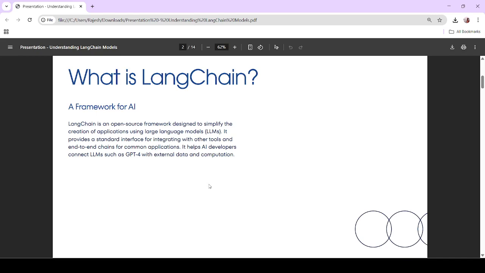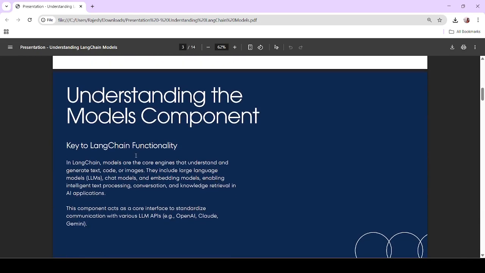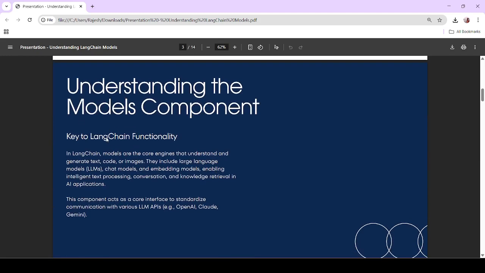Then let's go through what a component is. You know that in the last video we talked about there being 5 or 6 types of components in LangChain. In this video we'll just talk about the first component, that is models. Model is a very important component in LangChain, because with the help of models you can connect to the LLMs.